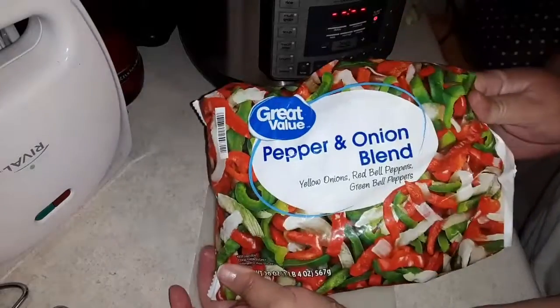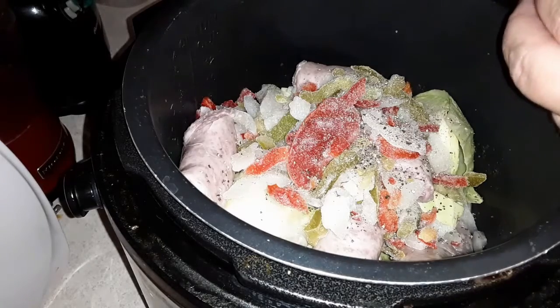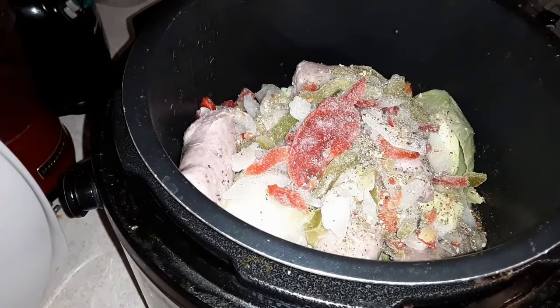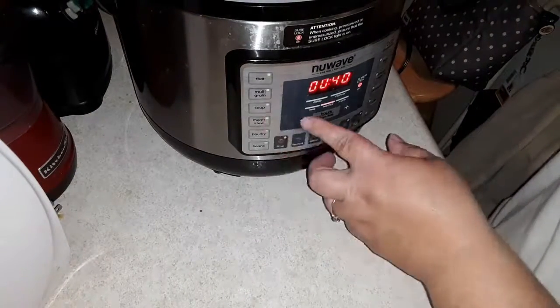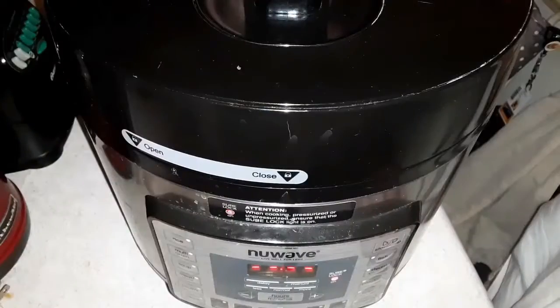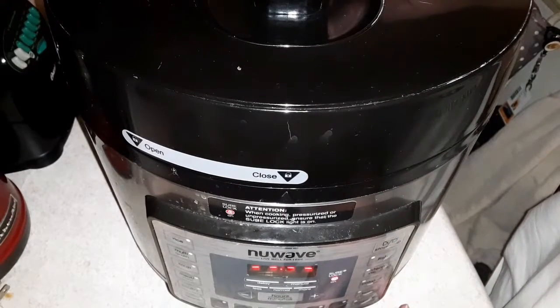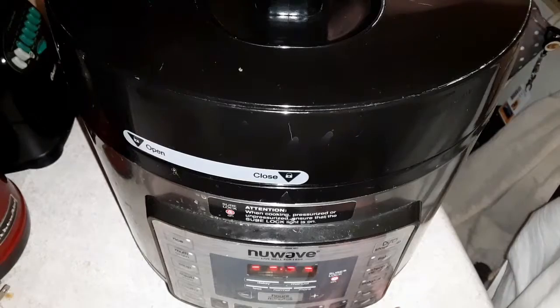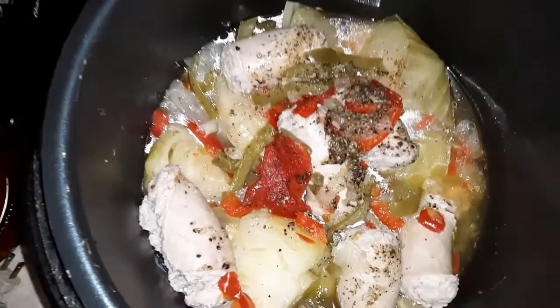This is a fast and simple meal. I just added in some peppers and onion mix, salt, pepper, a little bit of the seasoning. And then put it on, and I only had it in there for 15 minutes. Perfectly cooked. The sausages broke open. Look at that. Oh, I wish you guys could smell this.